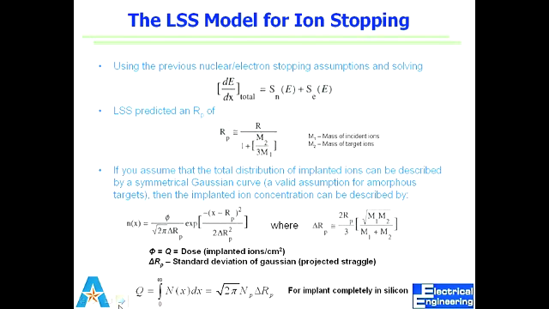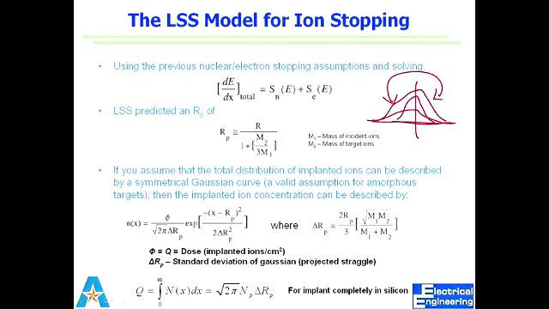When we want to define the distribution of particles, in this case how far they travel, we need to know the average and the deviation, right? Both have to come into a model. That can come from a symmetrical Gaussian curve, where we have distribution on both sides of the peak. The idea is it has to be symmetrical, only then we can get a closed formula for the distribution.